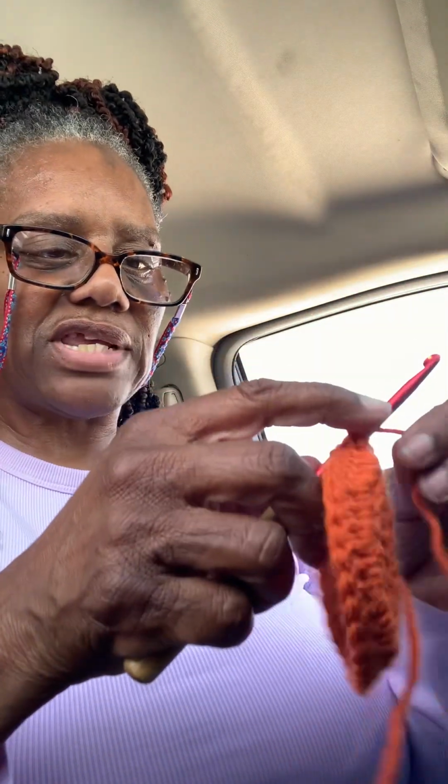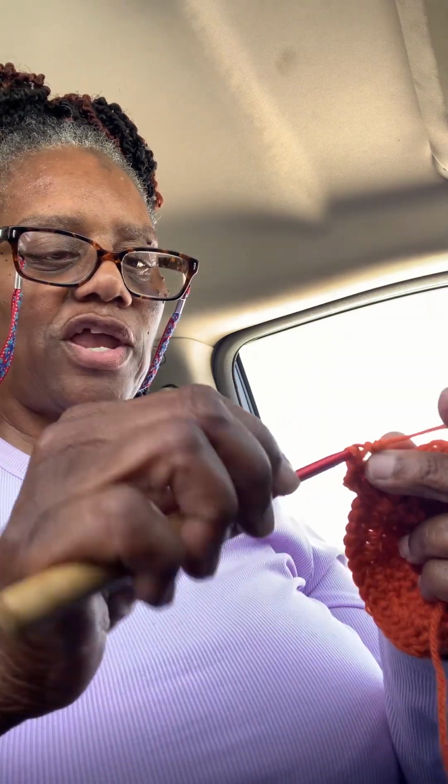So I'm going to slip stitch to close this row. And then I am going to chain 2, which does not count as a stitch in this pattern. And then I am going to put 1 single crochet in that stitch, 1 single crochet in the next stitch, and 2 single crochets in the next. So this is our increase row. We do 1, 1, and 2, 1, 1, and 2. That's what we're going to be increasing in this row.